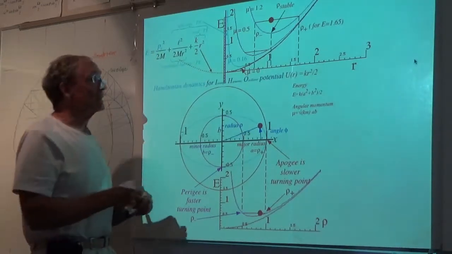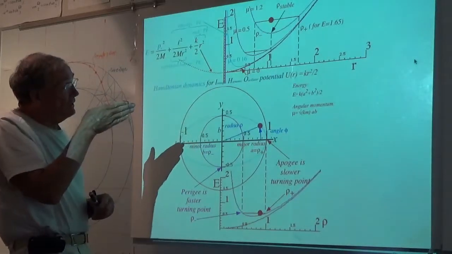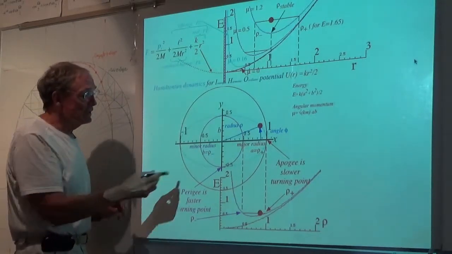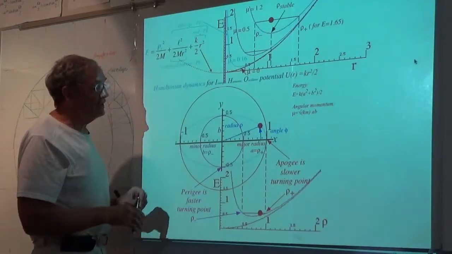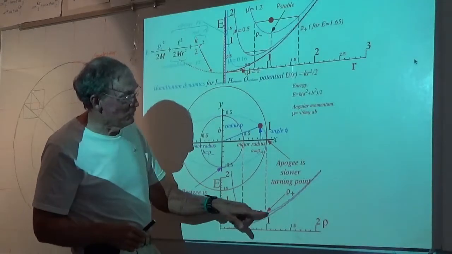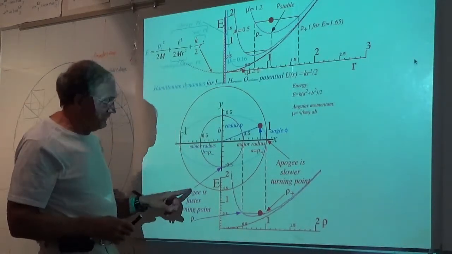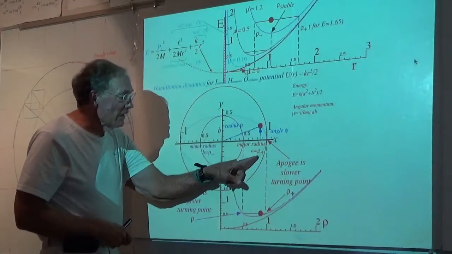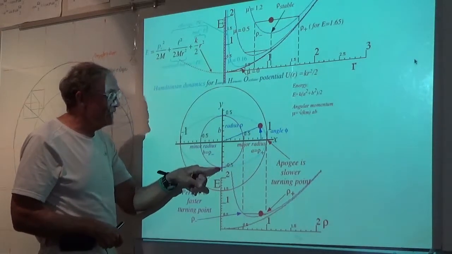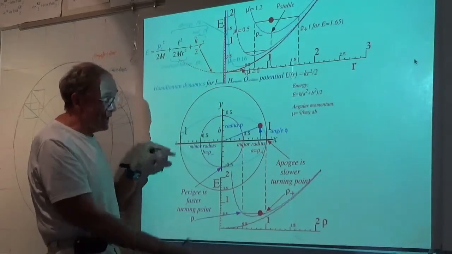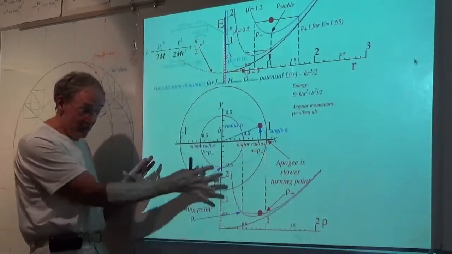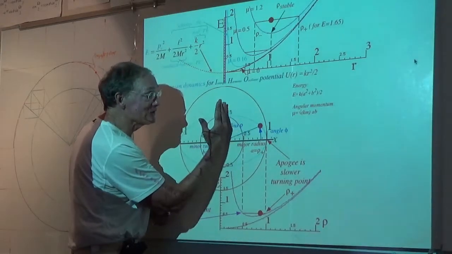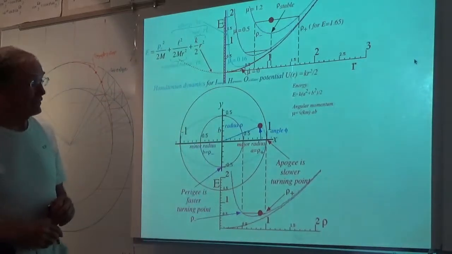But if it's got any angular momentum at all, in other words, if you aim the thing at any angle with respect to the radius, so you're not pointing at dead center inside the Earth, you're going to get an orbit like this. And what's neat to see is how this works. The perigee is a turning point where the thing comes falling down, gets to the lowest orbit, turns around in the radius, and goes back out. So this is a turning point in this picture, but you've got to remember that this picture has got to be rotating with the radius, you see. So that makes it a little bit complicated.